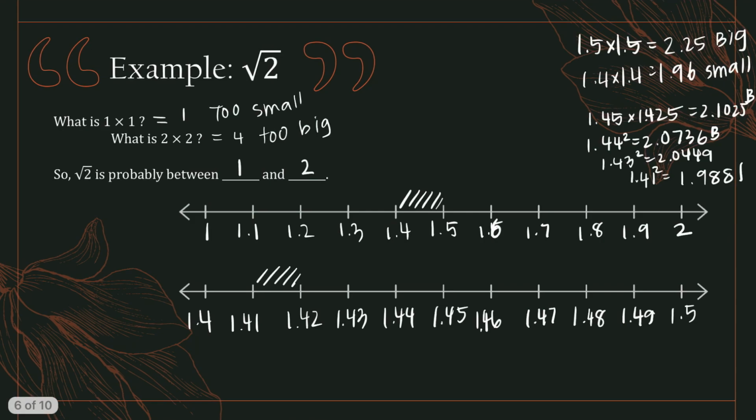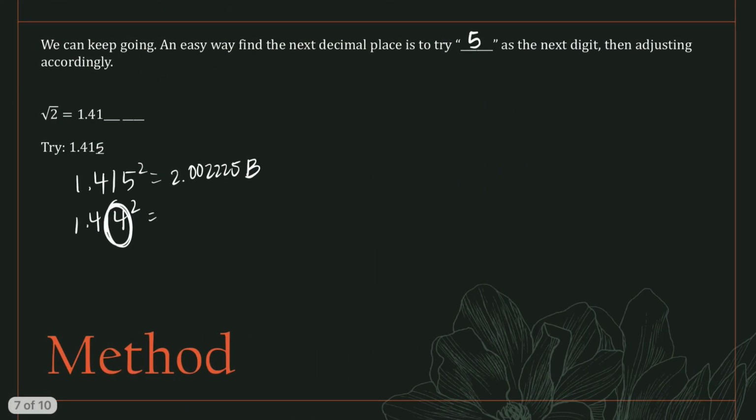So like even here, I took the 1.14, and this one I took the 1.41. Now I always take the smaller one. So I know that this one's going to be a 4, and then we try it again. So now I'm going to try 1.4145. So I'm going to let you try that one and try to see if you can find the number that's going to go there.